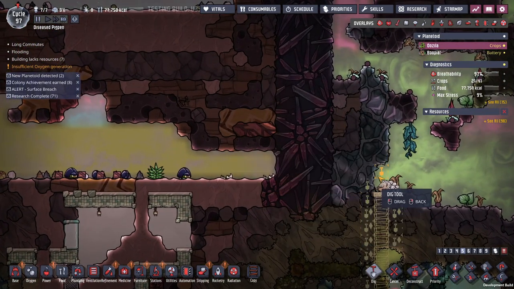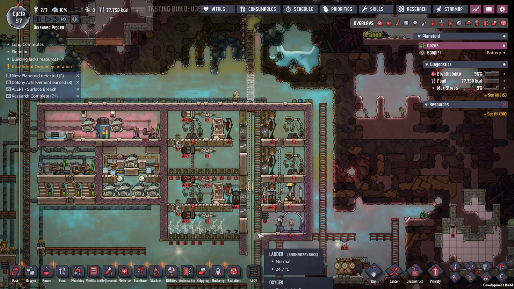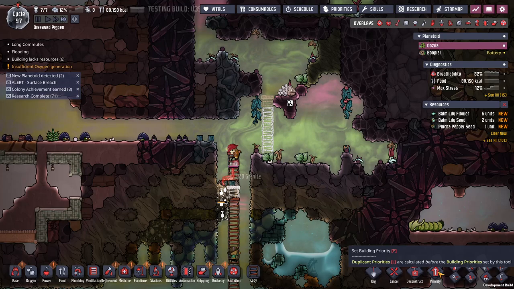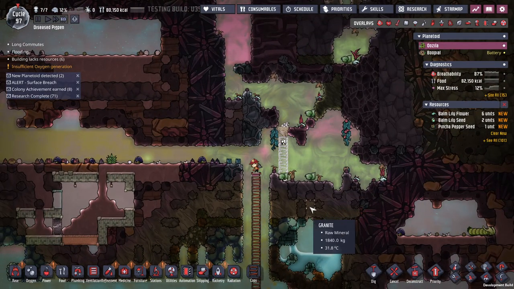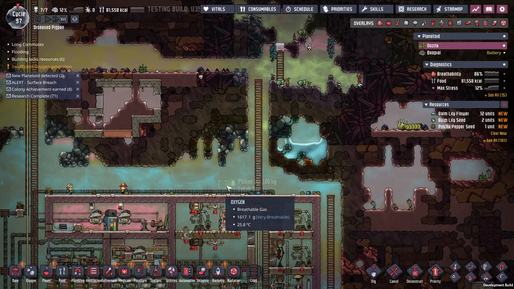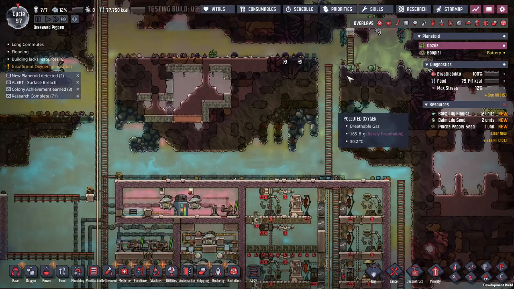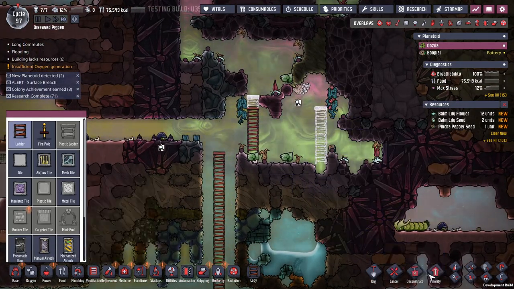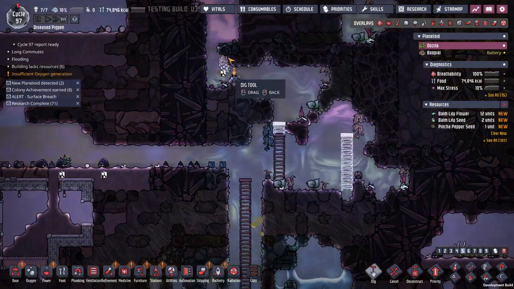Oh, I could also just come in this way. That's probably faster. Fun part, can I get my rancher to the Drecko? They do love to run around. Let's grab a couple more beetles. Come on, rancher. Where'd you go? Oh, you're gonna go through that gap, aren't you?